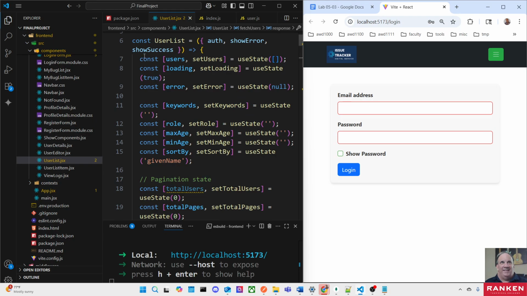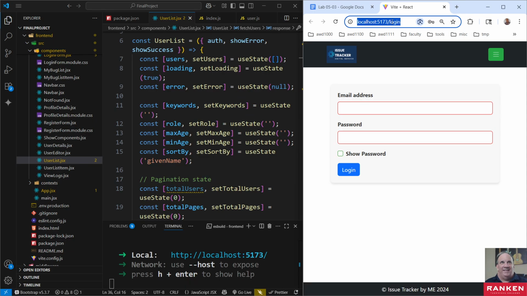But if you don't have your auth or all those calls, you could come in here and still see your different screens, and maybe just start out with a home page and click the links to go to your different pages. Get everything looking good first, right?